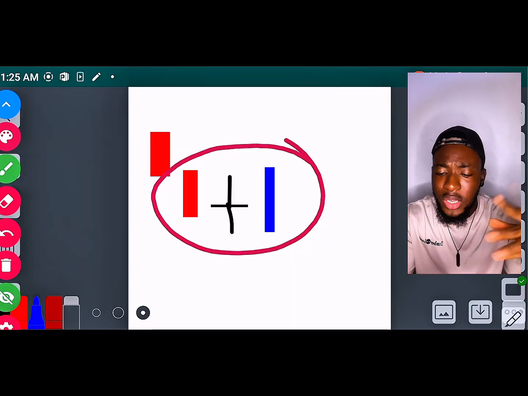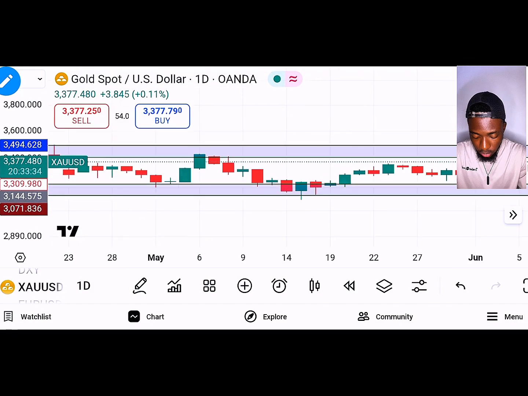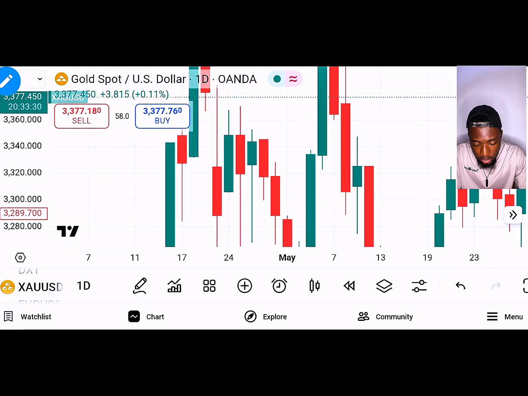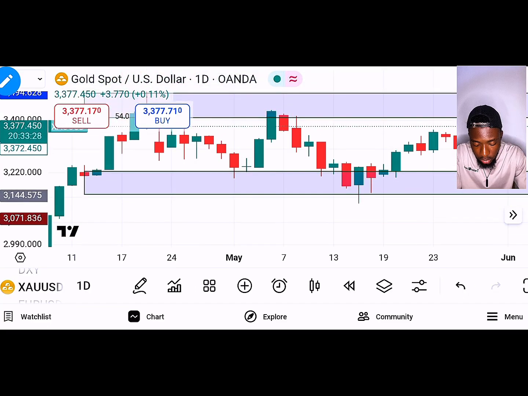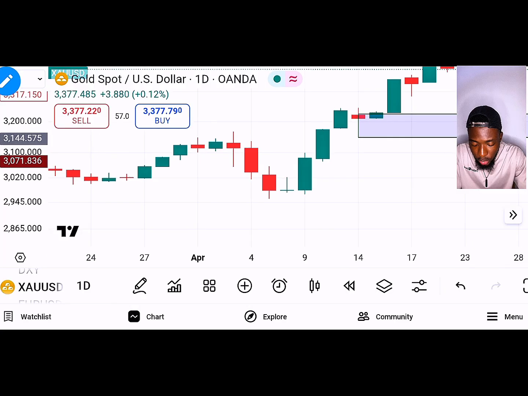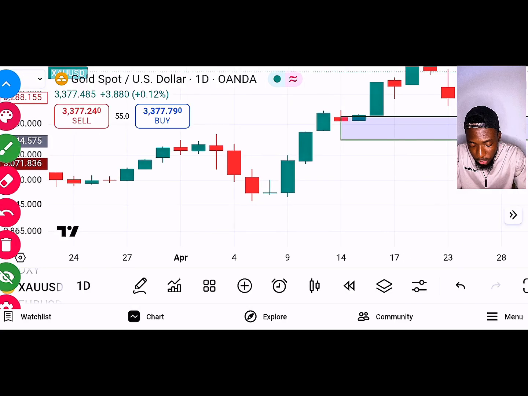Are you getting me? So let's just check a chart quickly. Let's just look at one example. So what does this actually tell you? At first, the sellers were pushing the market down, down, down. There was an indecision. That looked like an indecision candle, though not a complete indecision candle. But the candle didn't really have any body.